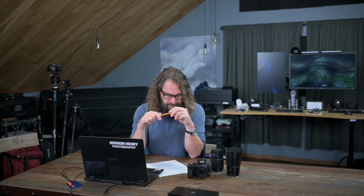For the video shooter out there, it does 4K 60 internal, and it does internal 10-bit log recording. That's a big upgrade. That's phenomenal for people like me that shoot video a lot. It also has a 125-minute timeout, so it's not those 29-minute clips like the original one, limited. You can shoot a long-form video like this with it.